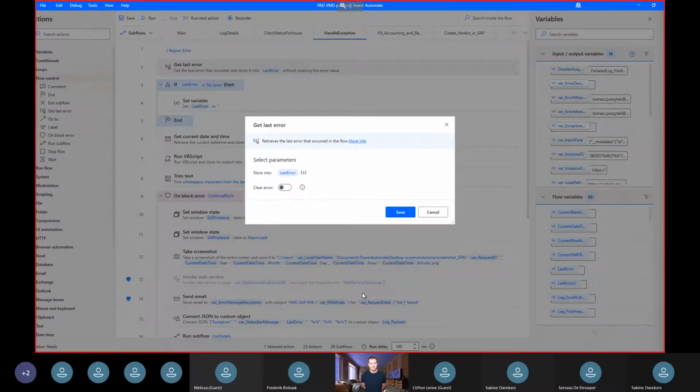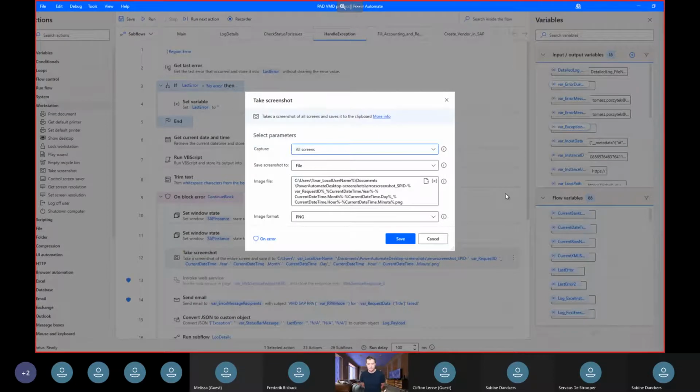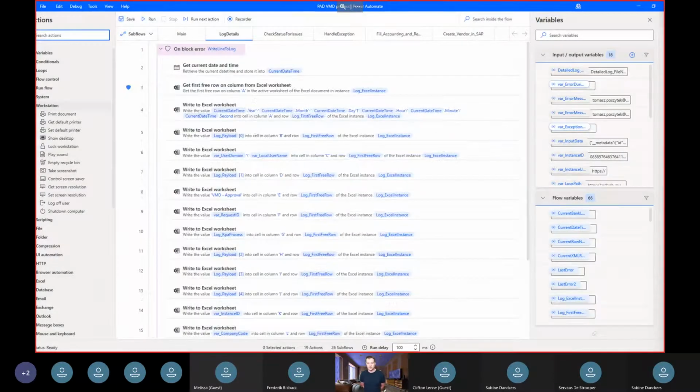So logging is going to give you some additional information around the context of the failure. The same goes for the screenshots, as I said. And this is an example of the log subflow that I'm using. As you can see, in every run, it is simply writing a set of information to Excel. And I'm using that nearly, maybe not at every action, but at most of the actions where I want to save some additional information around the context of the user operation.